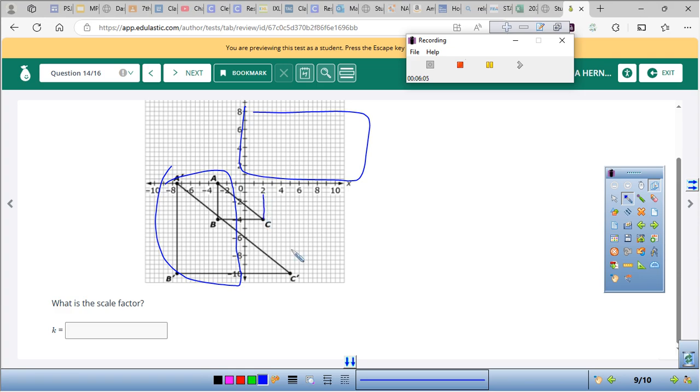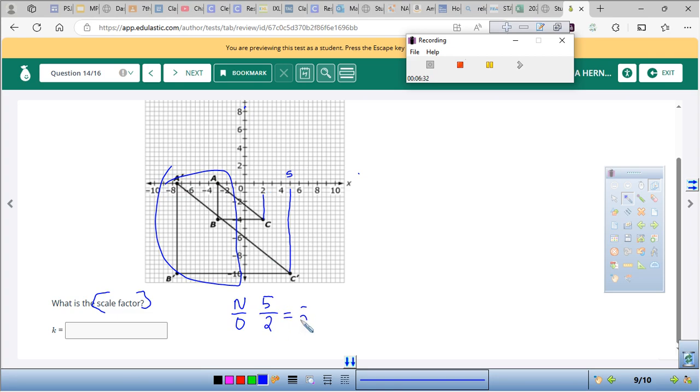This is a 2, and this one goes up to, holy moly, what number is that? I think when it goes right in the middle, that's 5. Now, looking for the scale factor, don't forget what the scale factor is. The scale factor is going to be the new over the old. So which is the new one? 5. What is the old one? 2. It becomes 2.5. You could leave it like this. We could simplify it down to here like this.